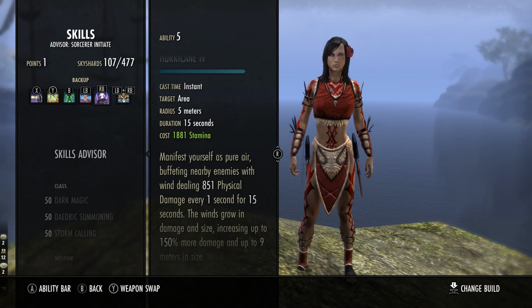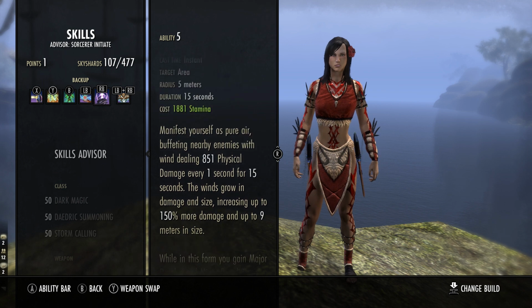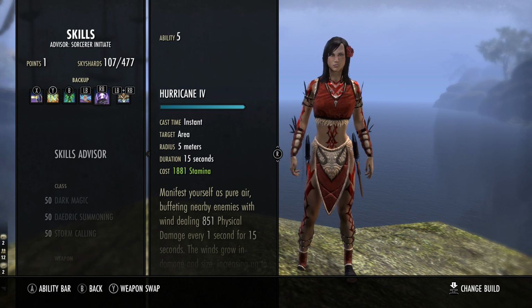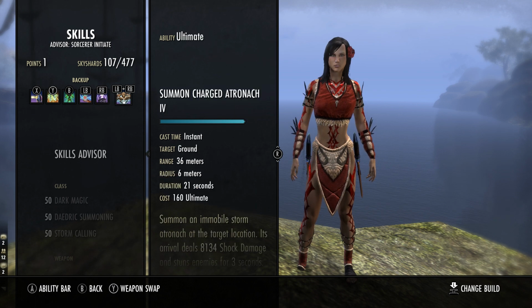And Hurricane. This is going to be your Major Resolve and Minor Expedition, so you're going to be very fast. And you're going to have your physical and spell resistance increased, so keep this up at all times. And it does damage too on top of all that to any enemies nearby. Please keep this up at all times. It's only 15 seconds, so make sure you're reapplying this whenever it gets low.